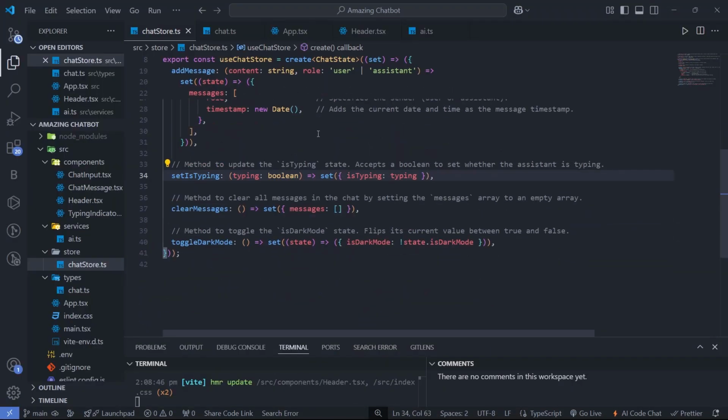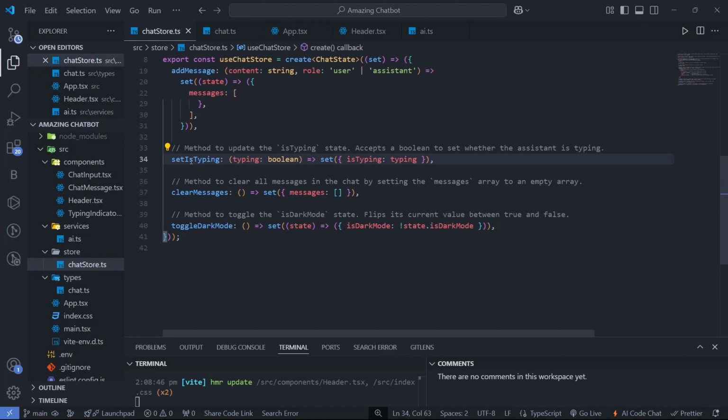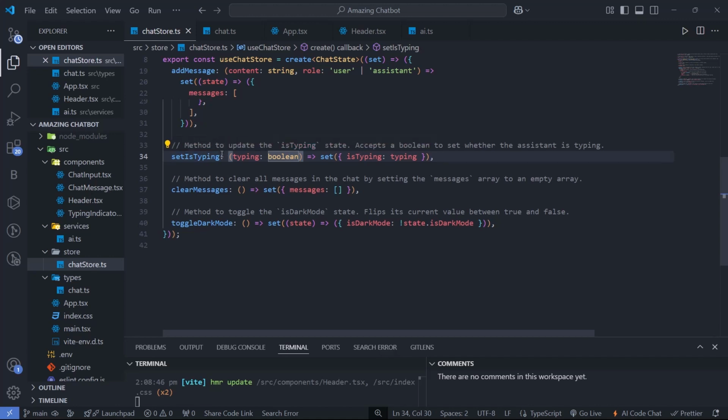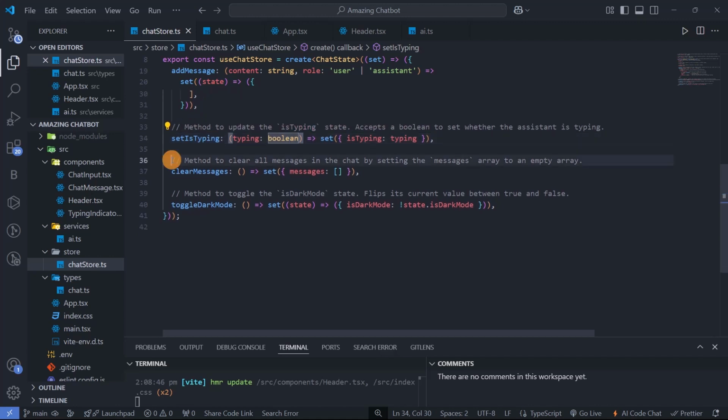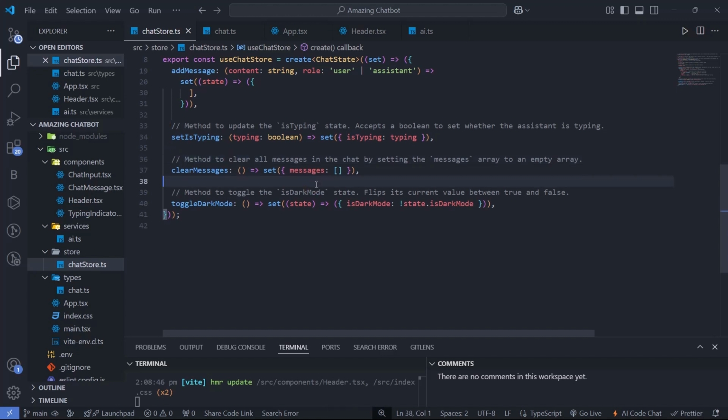And similarly, setIsTyping means if it is typing, isTyping equals typing. So we are passing the parameter that we have defined before, expecting a boolean. And I have used comments also to make you understand very clearly.